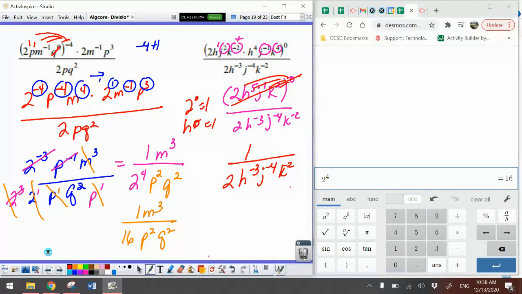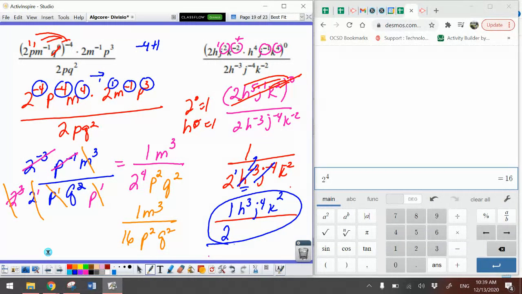Okay, so then I'm ready to just move things around. Now, is the 1 going to stay or move? It's going to stay. It's positive. What about the 2? Is it going to stay or move? Well, it has a power of 1. It is going to stay. What about the h to the negative 3? Yeah, it needs to go up. So I'm going to move it up, make it positive, cross it out. J to the negative 4, it's on the bottom. It needs to move to the top, cross it out. K to the negative 2, move it up, cross it out. And I'm done. There's nothing else I need to do on that problem.